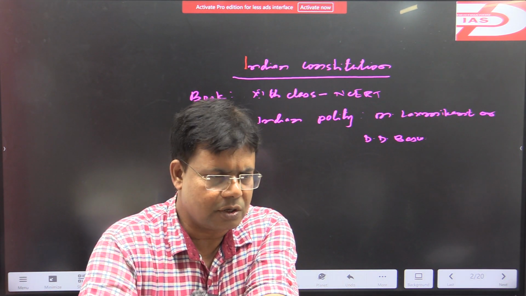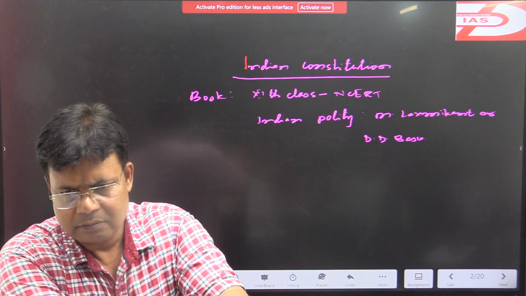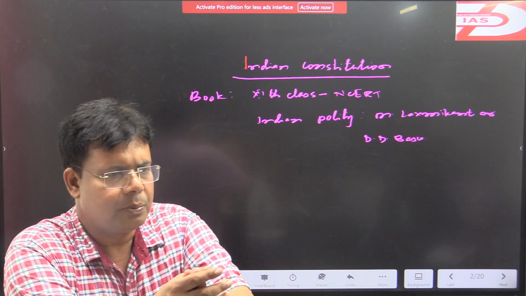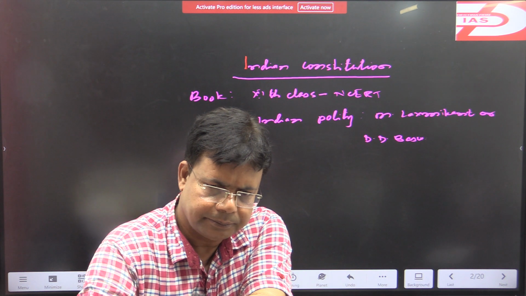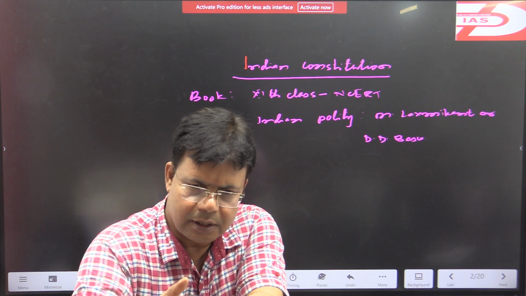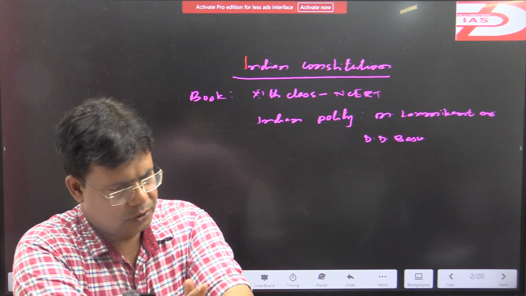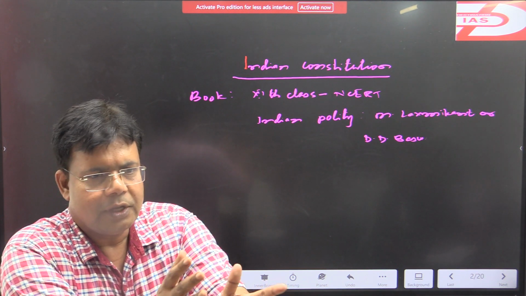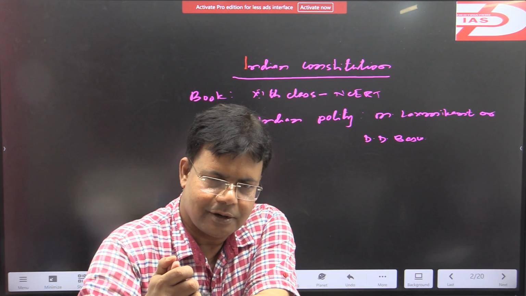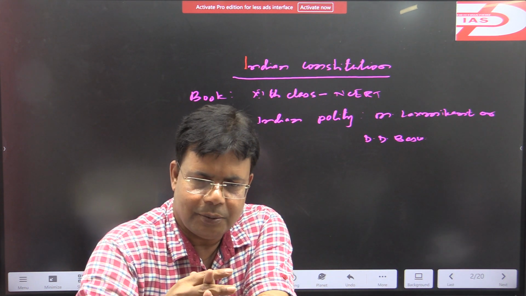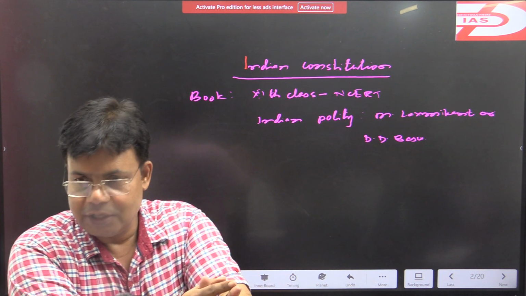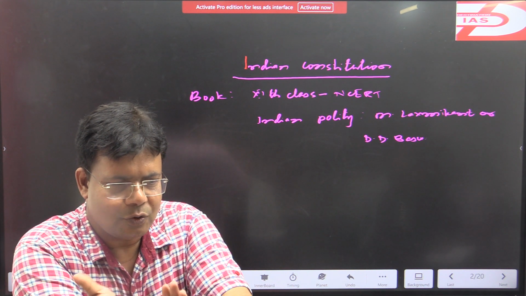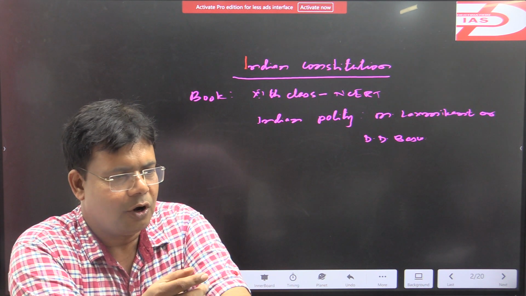D. Basu is the most standard book for the civil service examination, particularly Indian Constitution. But in case of M. Lakshmikant, language is very simple, and M. Lakshmikant sir was associated with the IAS Academy. Therefore, he knows what is the requirement of the civil services aspirant. But in case of D. Basu, he was a judge of High Court, and his orientation is inclined towards the student of laws.